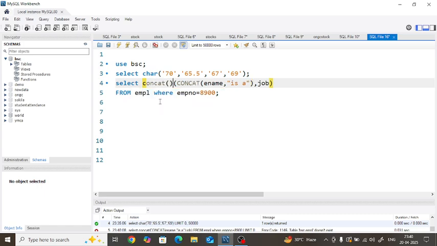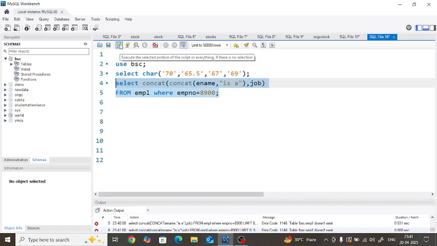Again we are using concat, and we are getting the same problem like this. It's because the previous data we don't have, so we have gotten this type of problem.